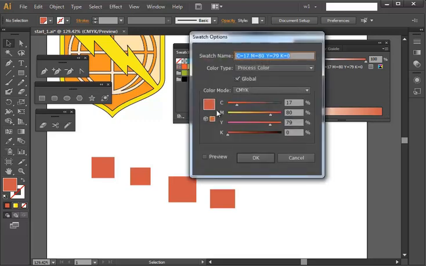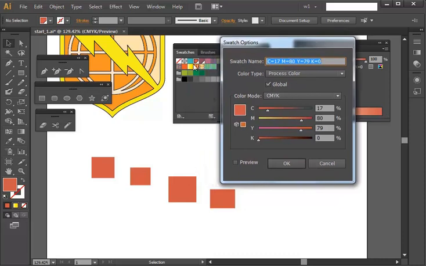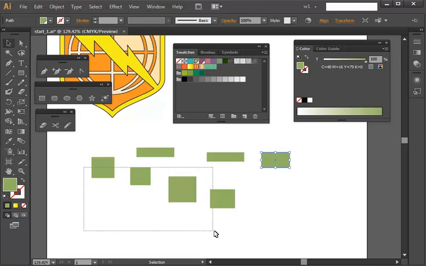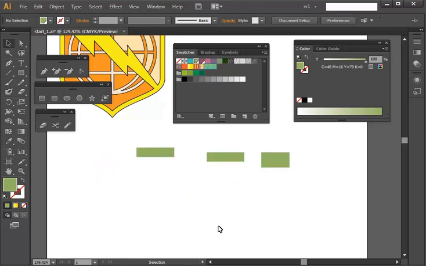Let's now click twice on our swatch and change its colour. Although the rectangles aren't selected, their colour will change once we click OK. It's all because of the global option. We can call this technique colour styles. It's a really useful option if we create a project and we don't know if we wouldn't want to change its colours separately later on.